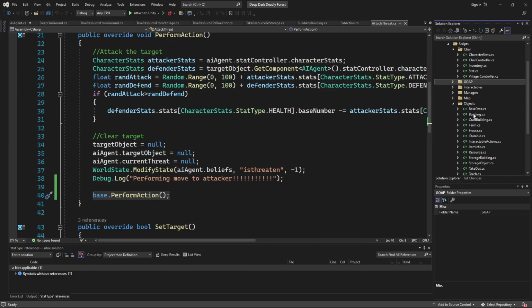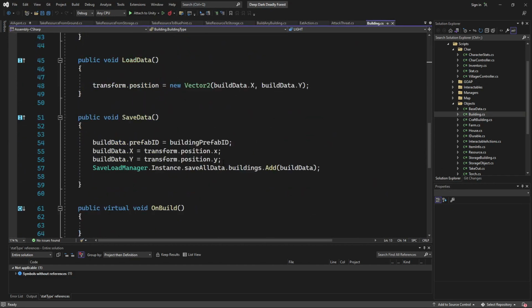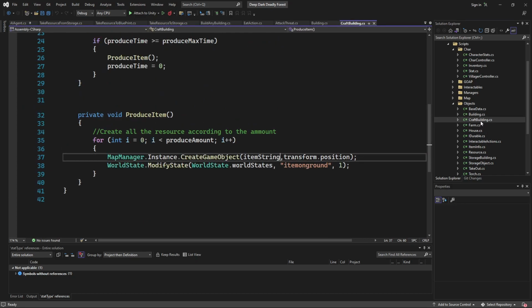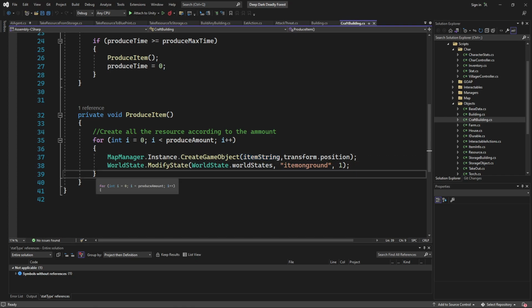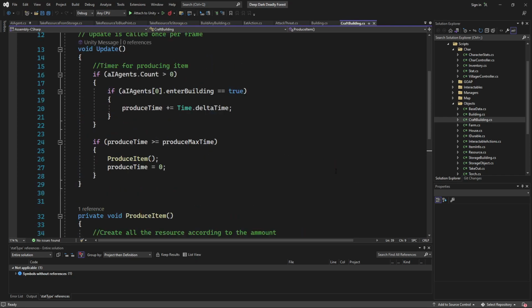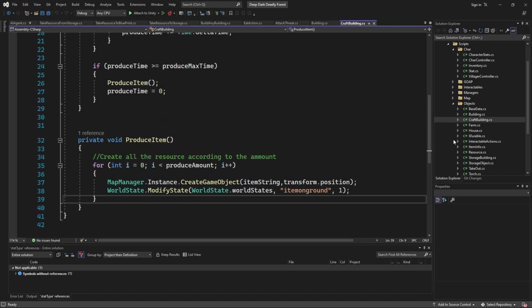When we're in our building, so for example, when we're producing something, our agent is actually not doing, is he doing a, don't we? I don't have a, let me go back to my actions.